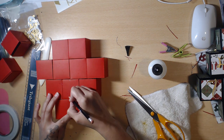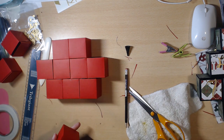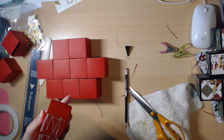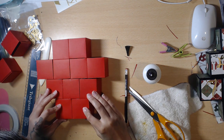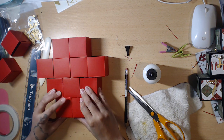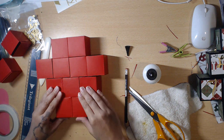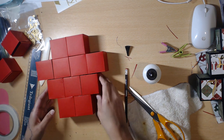And I'm just going to pencil mark it where I feel the middle is. And then I'm just tracing. And I'm going to line up that pencil mark. It's easier to have that pencil mark so you don't have to think about it when you have the glue on there, because you just need to slap that glue down. The glitter glue dries pretty quickly, so you don't want to be fumbling with the center, wasting a whole bunch of glue.